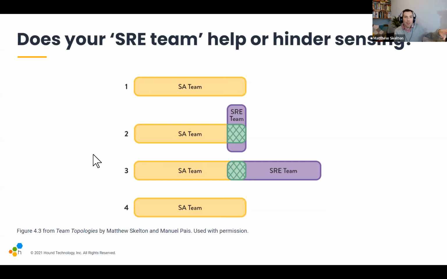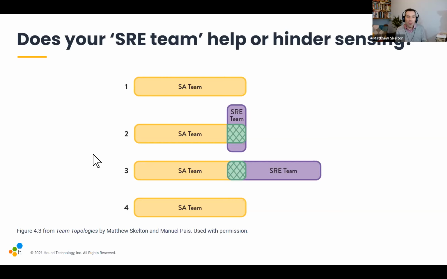Then they are the ones who are closest to the action. They're the ones who are closest to the live system. They're the ones who are listening. An anti-pattern would be if your SRE team is the only ones with access to Honeycomb. Exactly. Or the only ones running queries. Or the only ones with access to production. Because then the streamlined team who's building the software doesn't have that sensing, is not able to listen to what's happening.